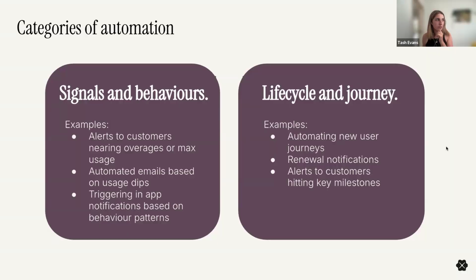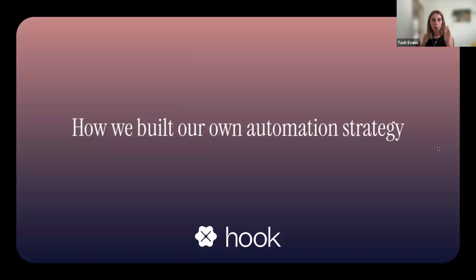Nice. Thanks, KJ. Okay, so we know what an automation is. We know that there are different types of tasks that you can automate, but today we're focused mostly on the actions piece. And you know already that we typically categorize those actions into customer life cycle. What should we send to a customer? What should the customer experience when in their journey? And then signals and behaviors. So if they're healthy, what should they experience? If they're at risk, what should we send or what should they experience? So how do you piece all of this together to try and build out an automation strategy?